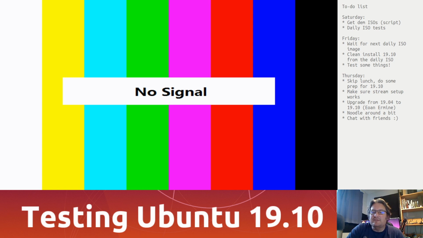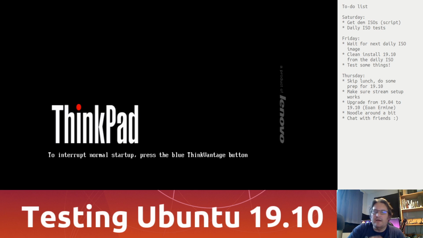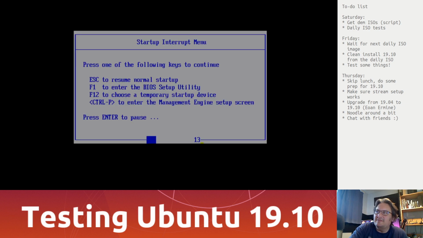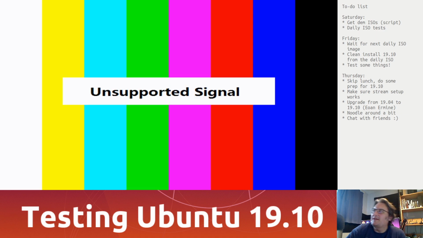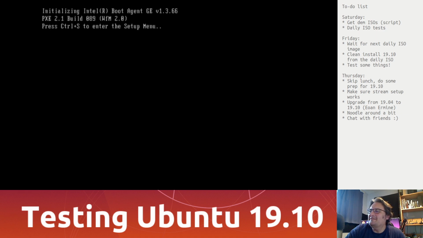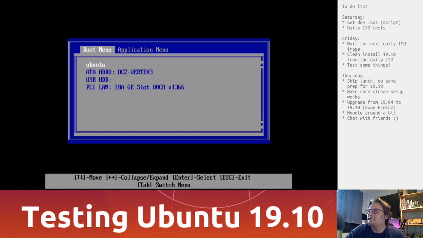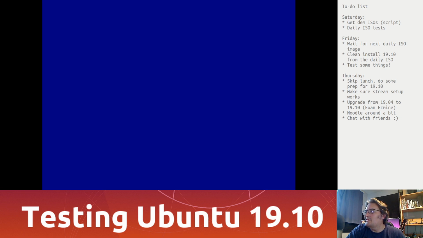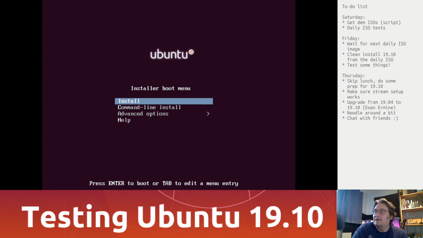And this is what this looks like, the old Debian installer. They call it DI, Debian installer, which is the curses based installer, the one that looks like a terminal. It's not seeing my USB stick. I mean, this is an old USB stick. Oh my gosh, it worked. Okay, so this is the NetInst.